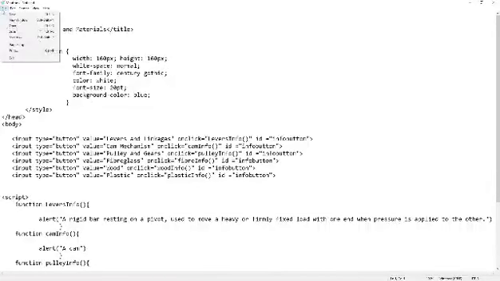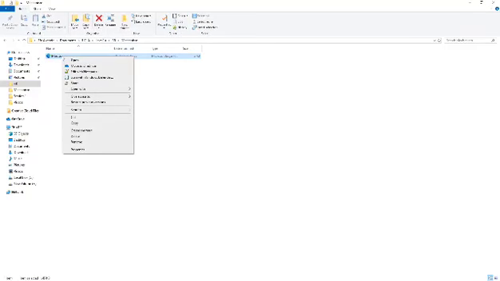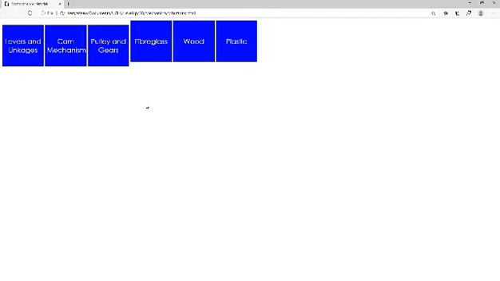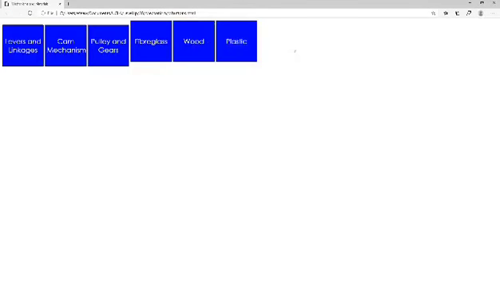So we go File, all we need to do is save, and locate our button. Right click again, open with Microsoft Edge. At the moment, this is how our button looks. It's actually not aligned. We've got our blue background and our white text writing. If I click on it, it's going to display an alert text box. However, it's not aligned correctly.